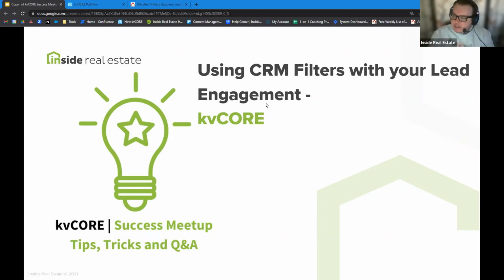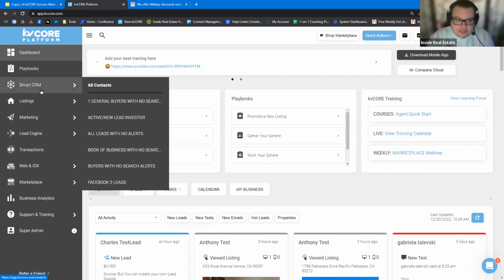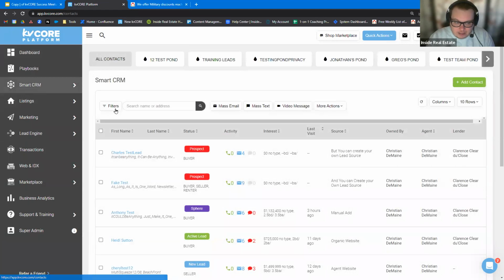I've previously covered this in some more detail with the scheduled mass emails, but I'm going to break down these filters in having this overarching scope and viewpoint and how you want to use it. So first off, how do we get there? If you haven't used the CRM filter yet, you're probably guessing where it is. It's in your CRM tab here. Head over there and you're going to see the filters.